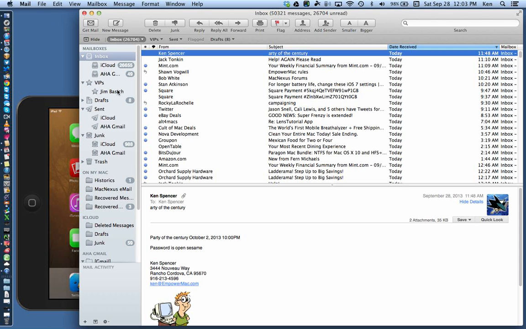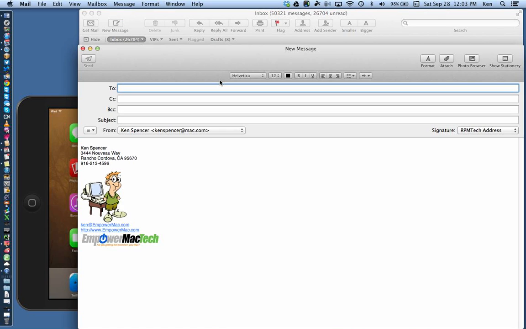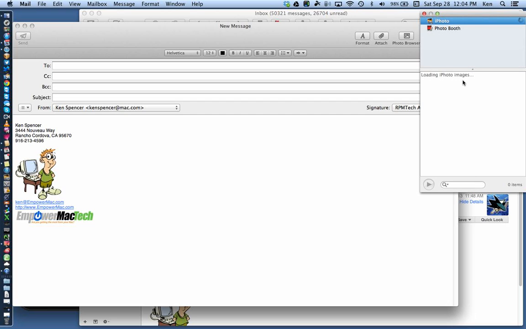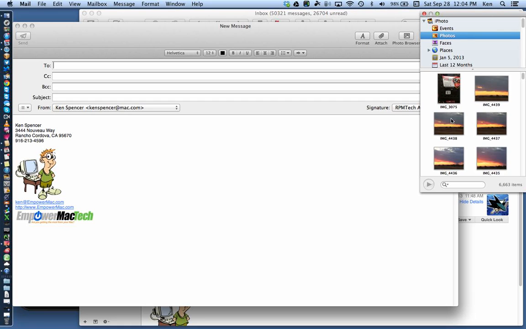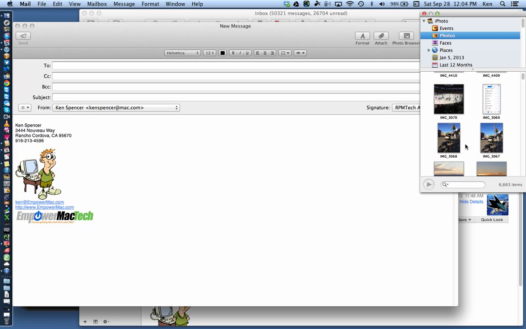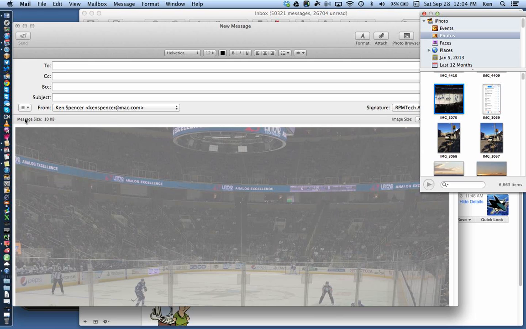And before we go to iOS mail, I want to create a brand new email message. And if you'll notice, the coolest things going are right here. Photo browser. You'll notice I do not have iPhoto fired up on my Mac at all. iPhoto's right there. I don't have it fired up, but when I hit photo browser, it's going to give me a peek inside my iPhoto library, which is taking a while to, there it is. So let's go find, oh, here's Sean and I at a hockey game, preseason hockey game. So I'm going to take that over here and I'm going to drop it right into my mail.